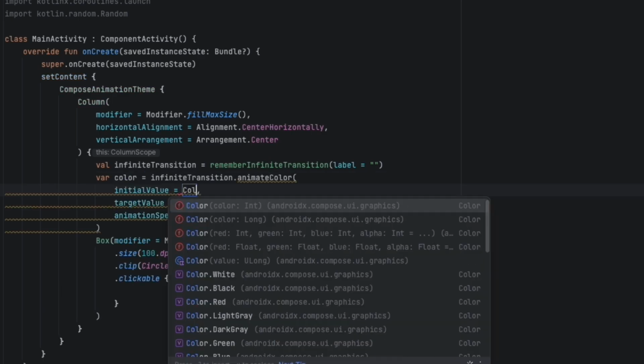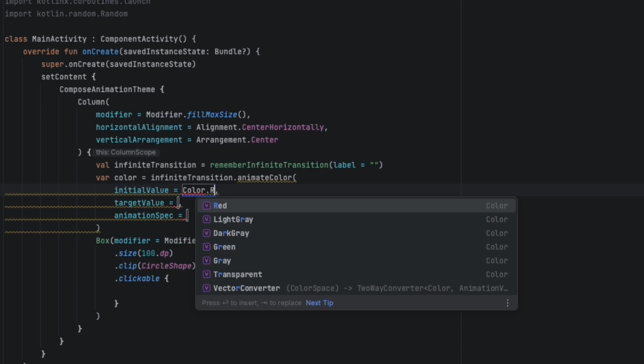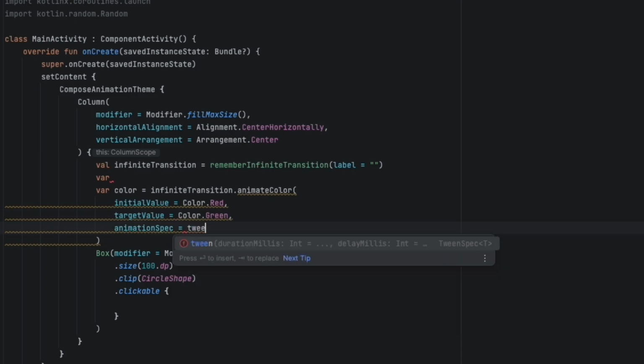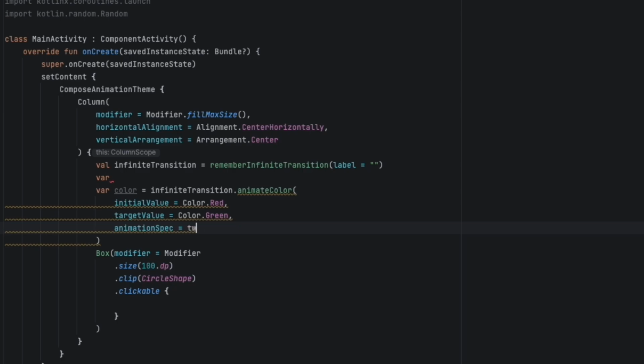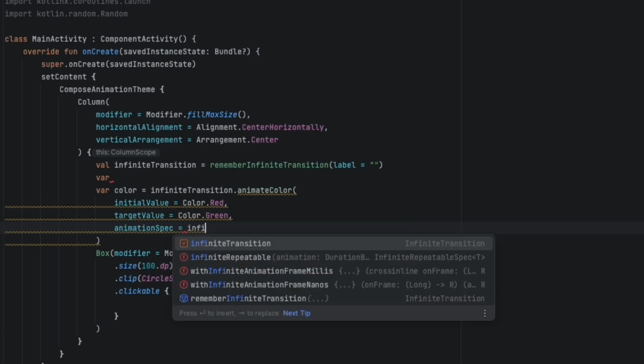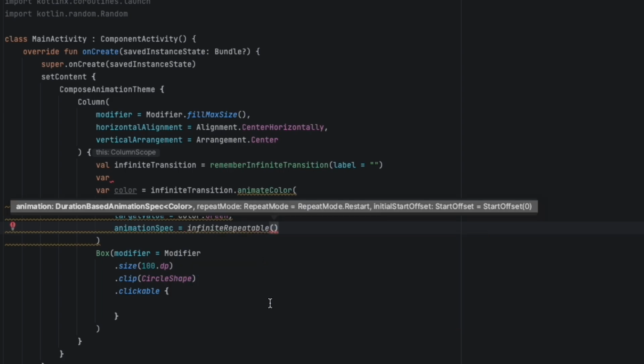So initial value red, target value, let's say we want to go to green, and animation spec, let's just pass tween here. Or no, you can't pass tween. There is a specific animation spec which is called infiniteRepeatable, this one. So this will make sure to just replay your animation.